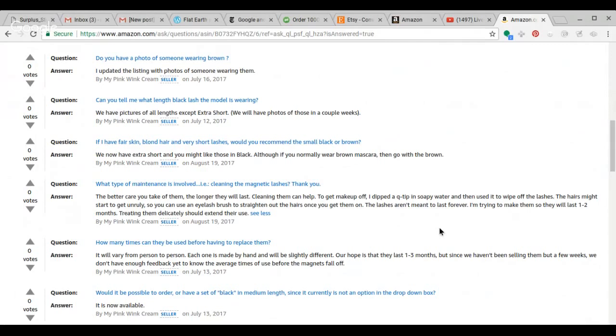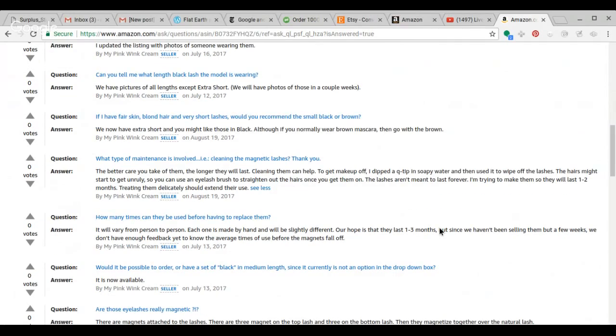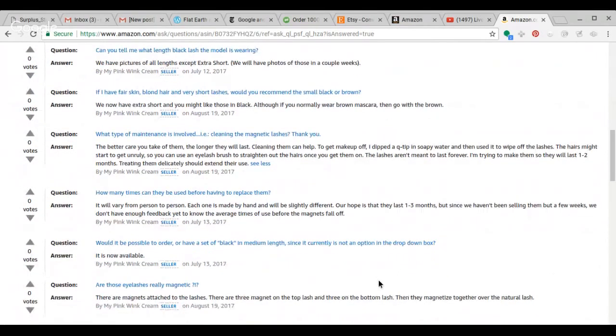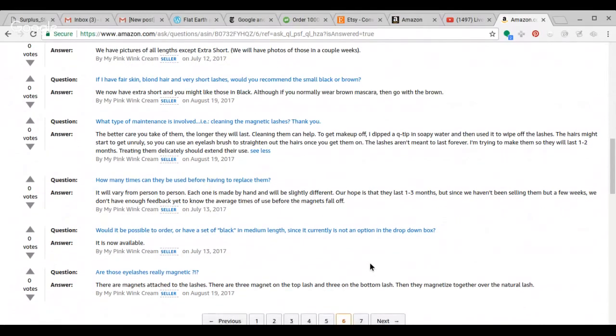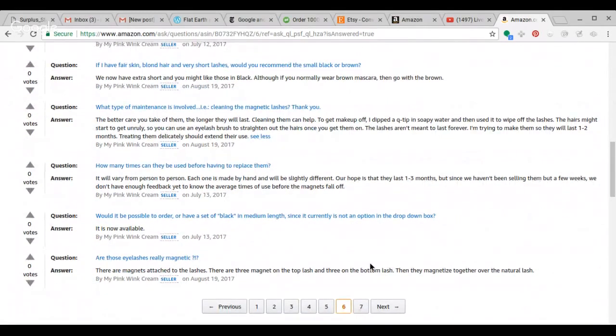How many times can they be used before having to replace them? It will vary from person to person. Each one is made by hand and will be slightly different. Our hope is that they will last 1 to 3 months, but since we haven't been selling them for a few weeks, we don't have enough feedback yet to know the average time of use before the magnets fall off. Would it be possible to order a set of black and medium length, since it currently is not an option in the drop-down box?